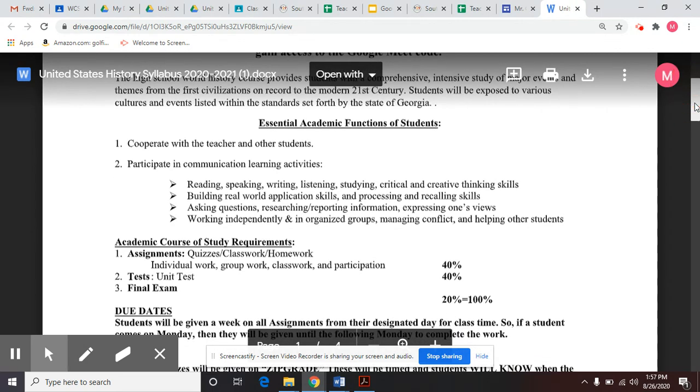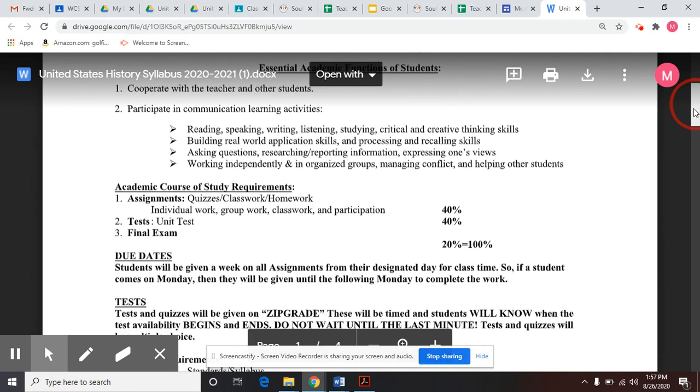As we go through this real quick, understand that we are going to have to be able to cooperate with each other. That's not just for me, but for you to your other teachers. That's for you to me. That's for me to your parents. That's for all of us. Obviously, COVID has changed our lives. It's changed the way we're going to do things, and it's also going to change the way we learn. A lot of the stuff that we're going to do this year will be online. You'll have to turn in work online. For those of you who will be in class with me, we'll get to do a little bit more hands-on stuff. But obviously, for you virtual learners, that'll be a little bit different.